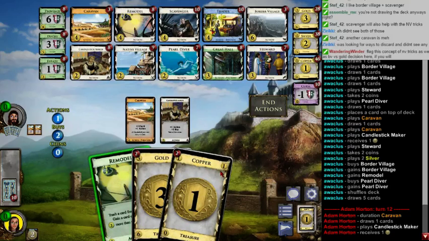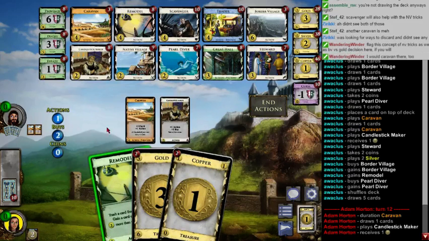They're looking for ways to discard and didn't see any. The point is I want to remodel something into a Province and then mat it right away. So that's why I don't like the Scavenger for the Native Village tricks. I would rather draw everything first. I guess remodeling Copper into Pearl Diver is better than not doing so. Even though I want to Steward trash it.